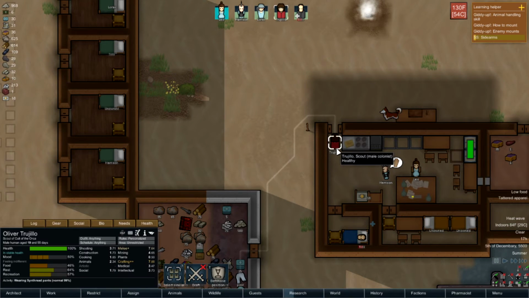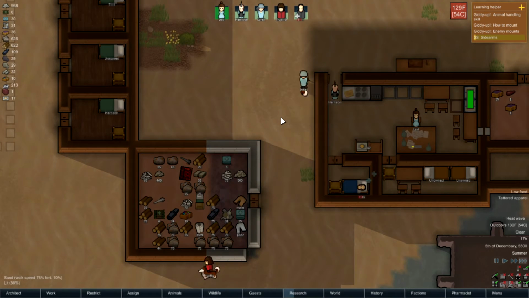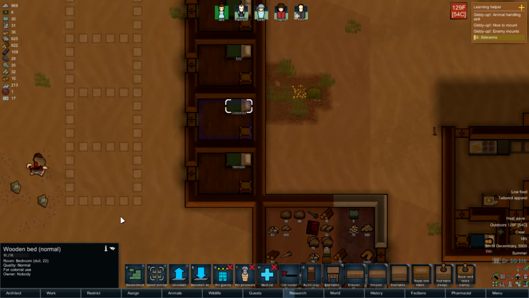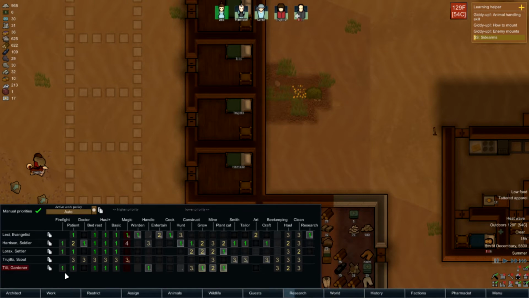Okay, so now this person. Honestly, if you want to name this person, leave it down in the comments below, and I'll just pick a name. So now everybody should have a bed. There we go. You'll be patient. Are you a doctor? You could be a backup doctor. Bed rest, basic.